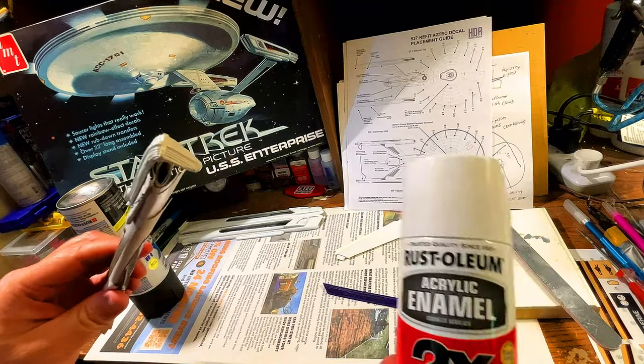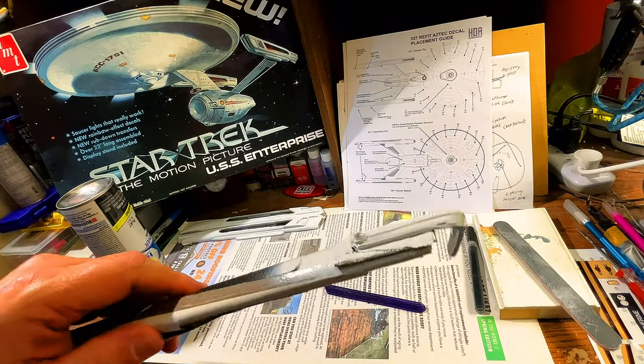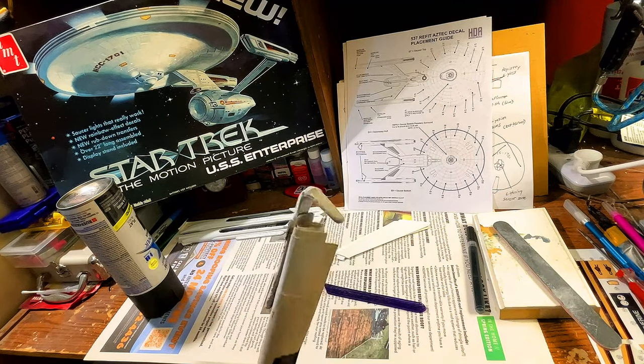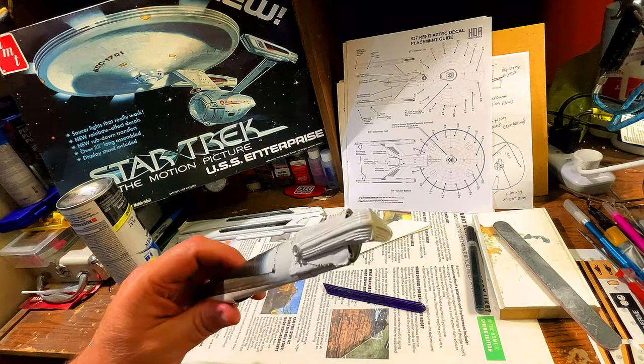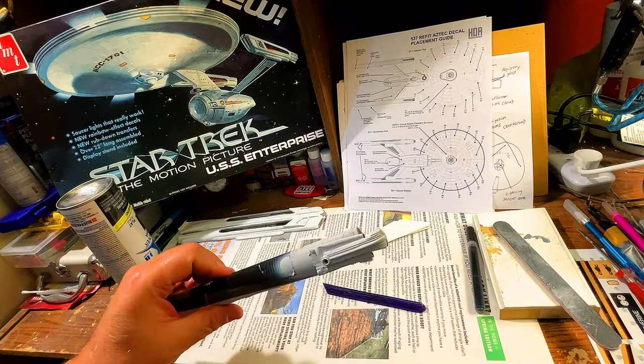You see, we used the white, and this is going to paint up nicely. If we need to put another coat on this, we'll put another coat, but I don't think so. It's going to look pretty good when we put the black on, and then I'll be ready to bring everything together.